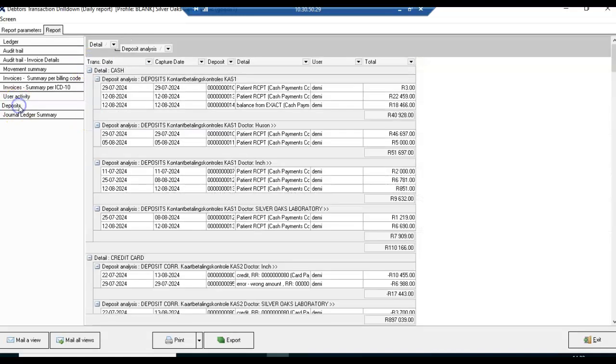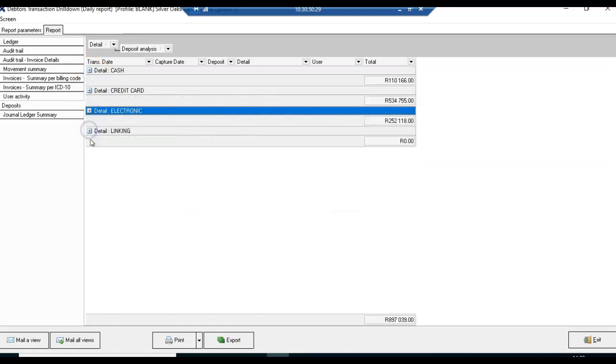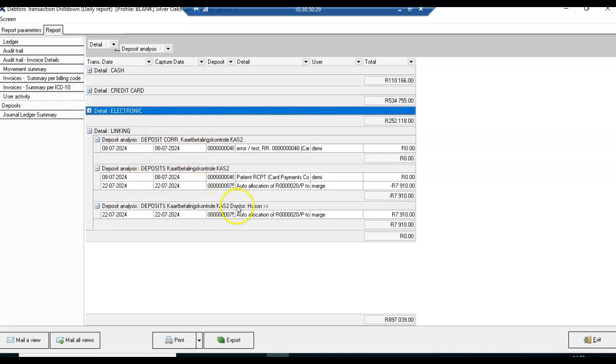If you want to see for the day what came in, you choose the day you want, and you come to deposits. It will tell you cash, credit card, electronic. Linking is what Demi and them do when they do receipt corrections or credit notes and things like that.